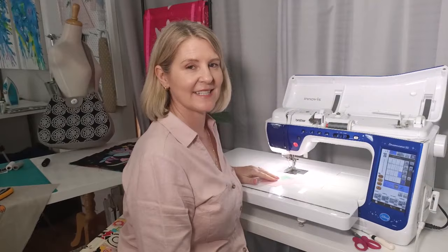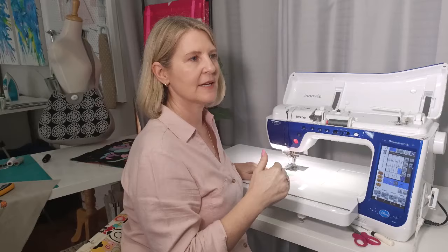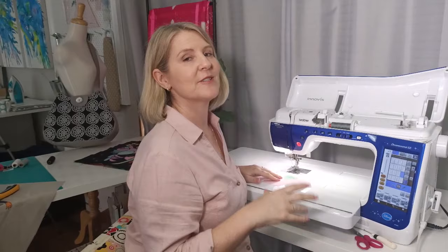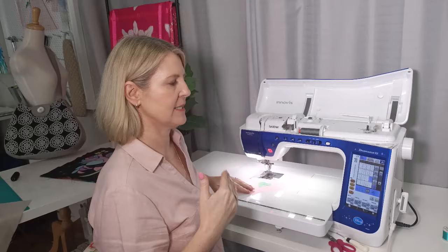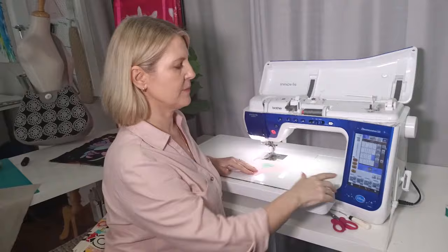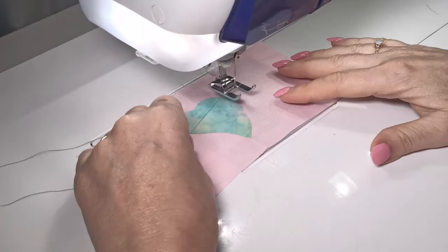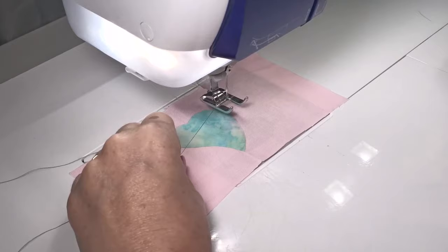The next stitch I'll show you is a basic blanket stitch. There are different kinds on your machine — the one you really want is one that only ever moves forward, left and right. Some go backwards, forwards, left, right, but I don't really like using that one. The blanket stitch I like on my machine is a simple forward, left and right. My stitch width is two and I've brought the length down to 1.4. I'm using a grey Rezant thread in the top and also in the bobbin. Blanket stitch is not an exact science.